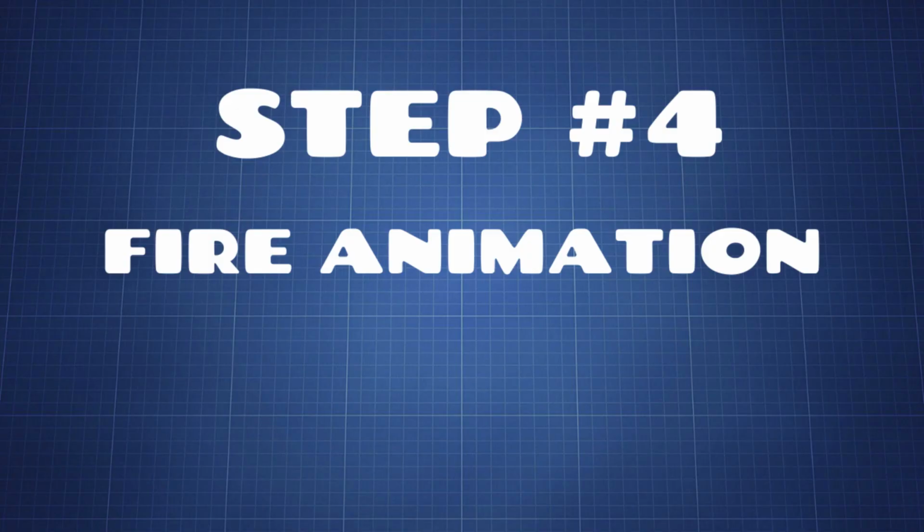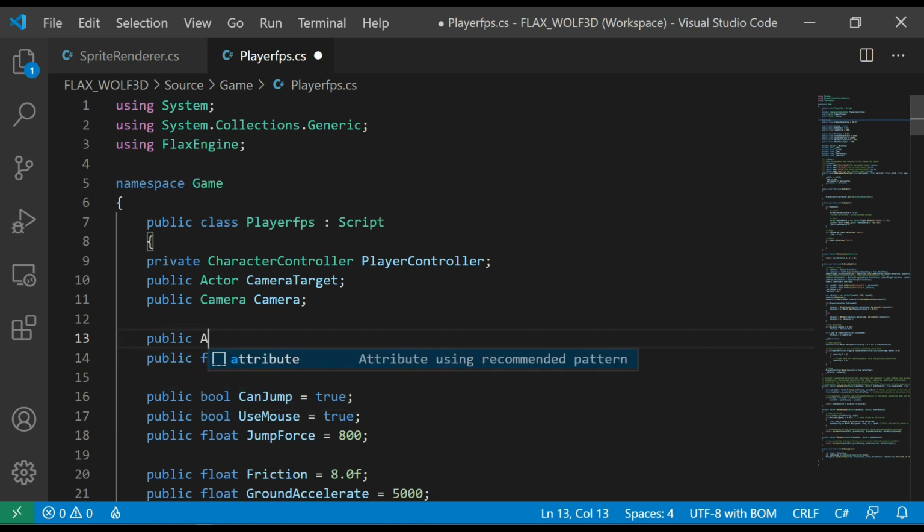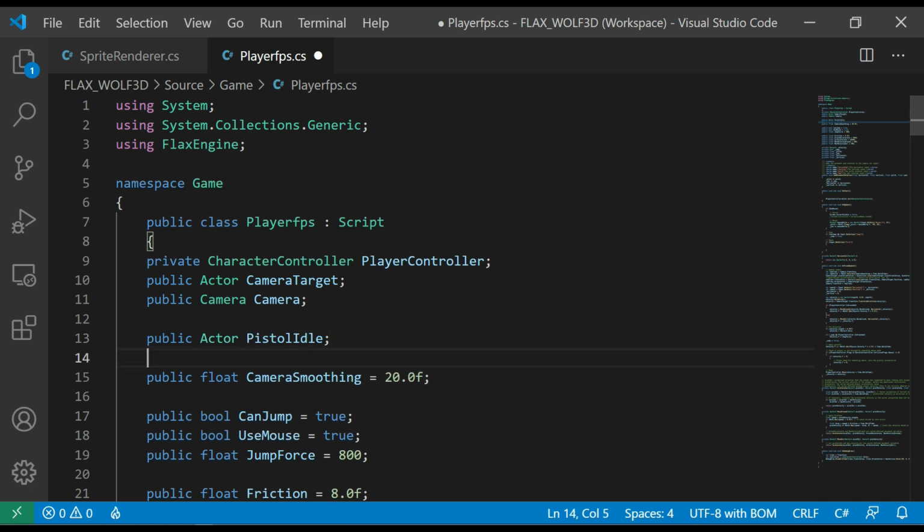So, the basic building block is ready. But we need now to take the control of the animation from the player, as to only run the animation when firing. For this, let's open the player Fps script. We will need different variables to hold each different gun and state. The way we are setting it up is that we will have for each gun 2 UI control elements, one for firing and one for idling.